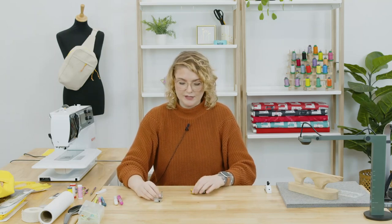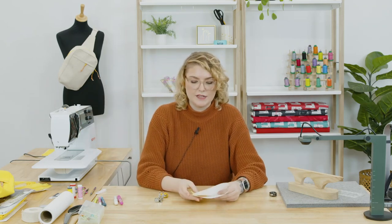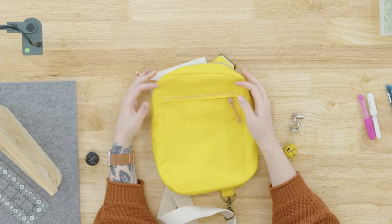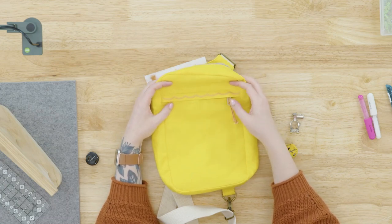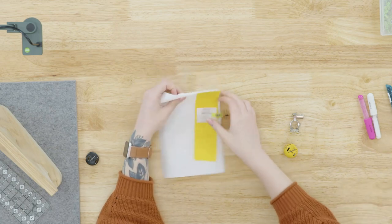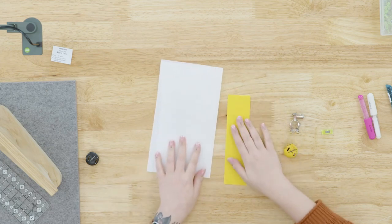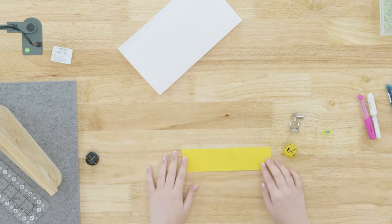For the decorative stitching, I wanted to add just a little bit of a stitch to this lapped zipper. It's a really cute little area and I thought it could use some jazzing up. It finishes at about five-eighths of an inch tall, so it's the perfect size to throw in a nice nine millimeter decorative stitch. I have my zipper cover piece already cut — it has the fusible interfacing on the back side. Before we put it on some stabilizer, I'm going to mark out my stitching area so I can identify exactly where this decorative stitch is going to live.